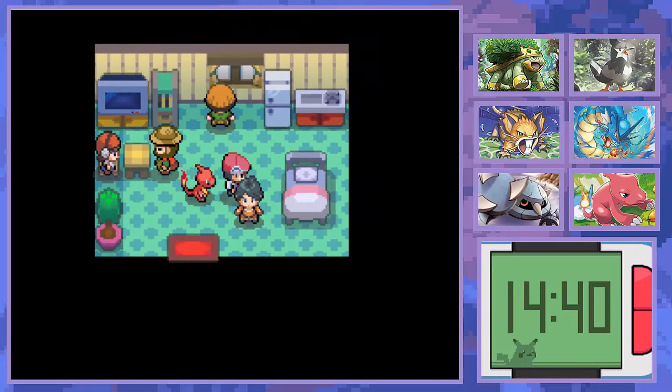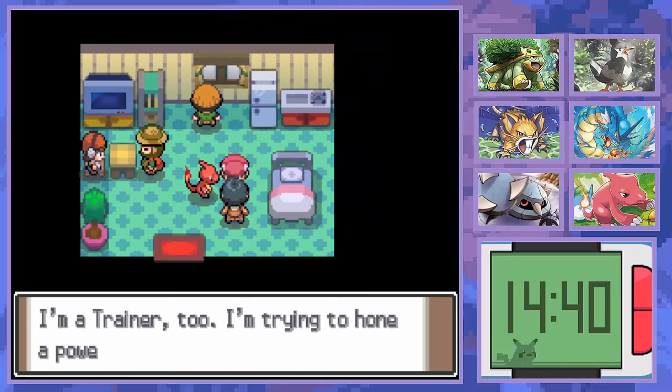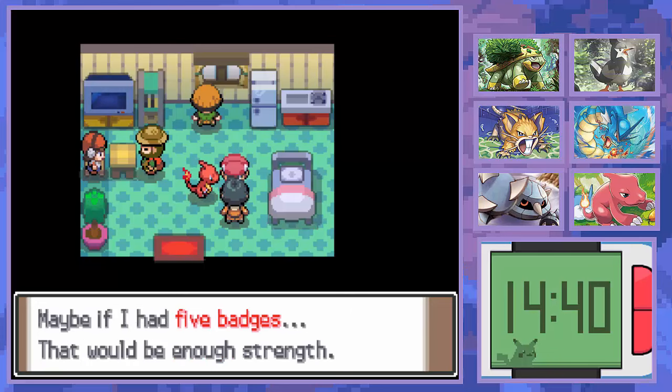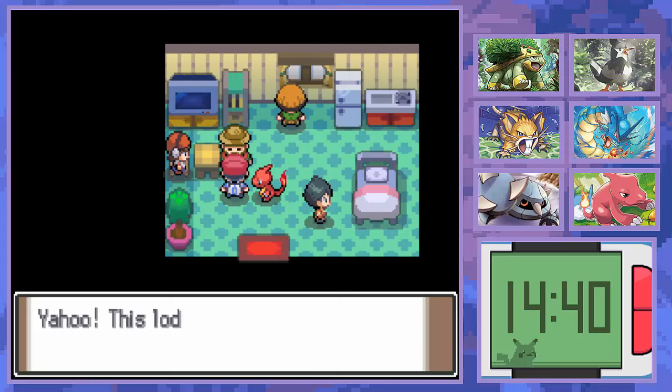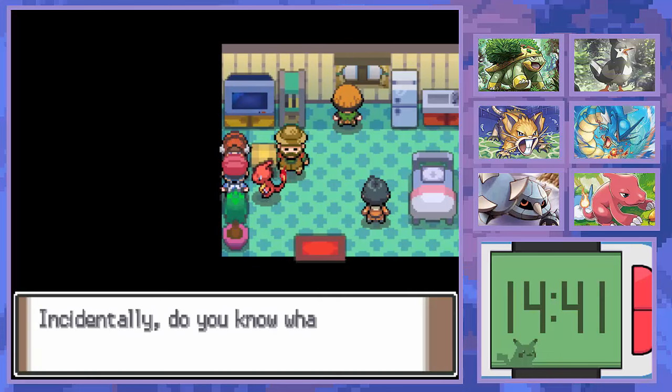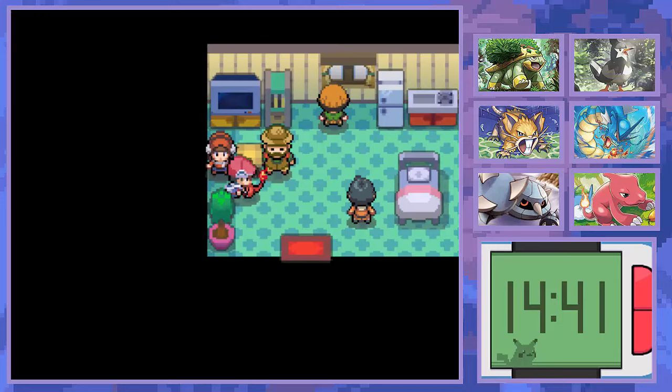There we go. Here she is. Are you a trainer? That's awesome. I'm a trainer too. Trying to learn the ice type technique. I'm not having any luck though. I don't think I'm strong enough. If I had 5 badges, that'd be enough strength. Does that mean if I get... Oh, thank you for the healies. Yeah. But yeah. I need to grind up some dueling.